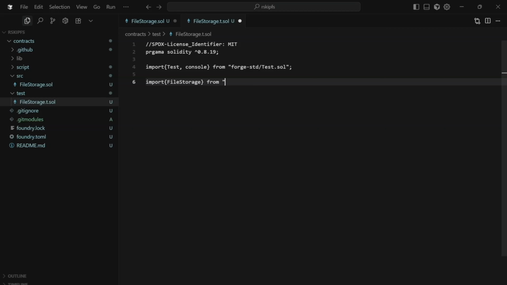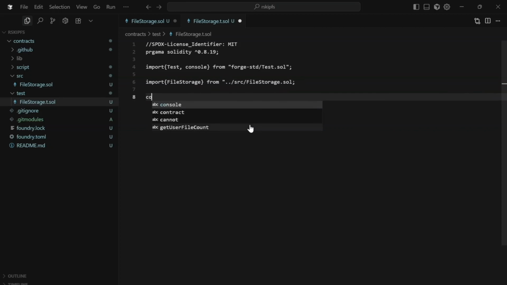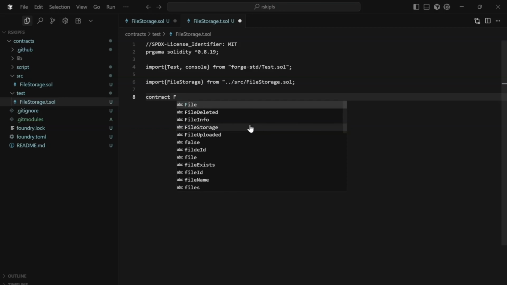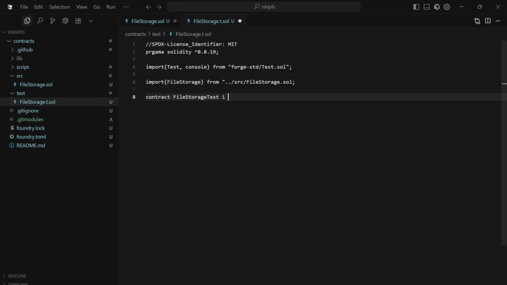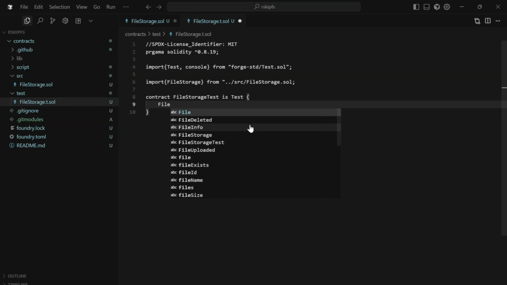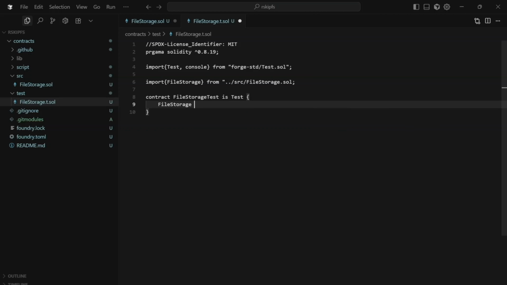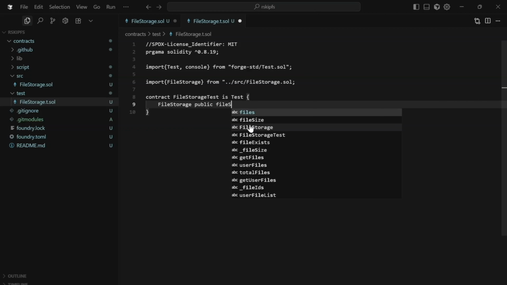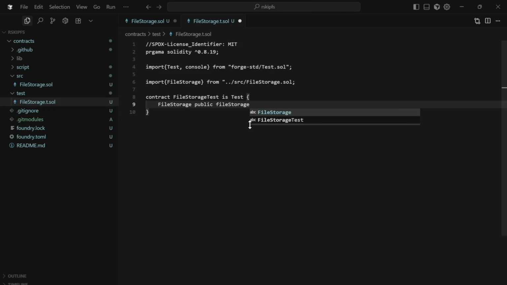Now again we'll import the file storage as file storage.sol, so it will import the contract to be tested. Now we'll create a contract and we'll name it file storage test. This is a test contract for verifying the functionality of file storage.sol, and this will give file storage public file storage, and then we'll test with user addresses.